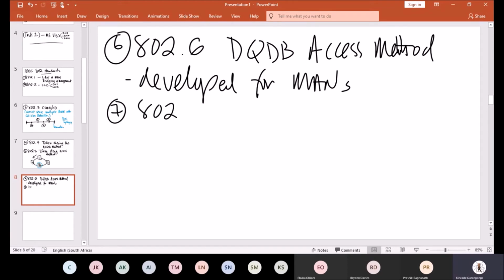On the other hand, you've got the 802.7. So this one now is associated with broadband, looking at broadband LAN configurations. So this is for installation and basic testing as far as broadband transmissions are concerned. And it allows for multiple transmissions distinctively using different channels at the same time. And it supports what is known as multiplexing.